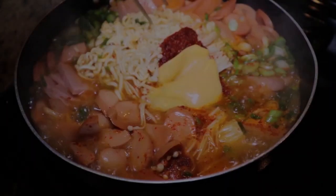Today I'm going to be showing you guys how to make some birria tacos. Stay tuned.